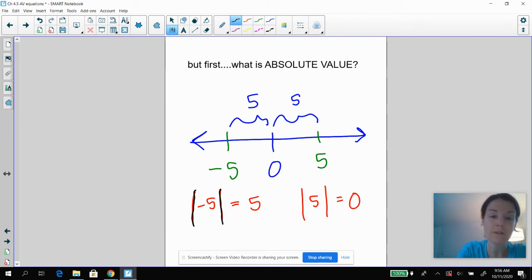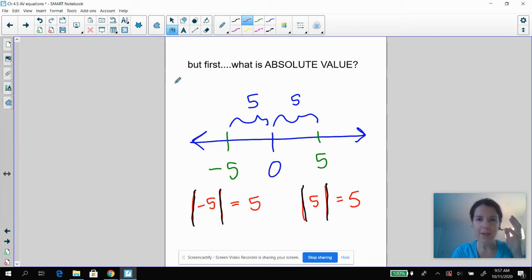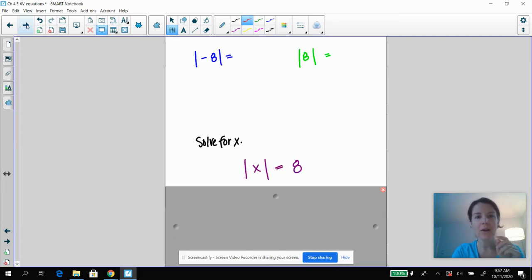And you know what these are called? There are actually a lot of cool mathy names for these, but the one I like the most is pipes. So these pipes indicate that whatever's inside of the pipes, we are trying to find that distance from 0. So the absolute value of -5 over here on the left is going to be +5, and the absolute value of 5 is going to be 5. I wrote 0, but you know I meant 5. Okay, so moving on. You've got that in your head. Good. So now let's scooch on.